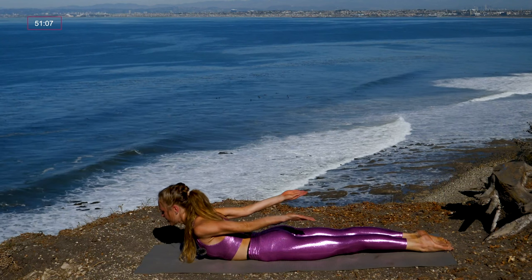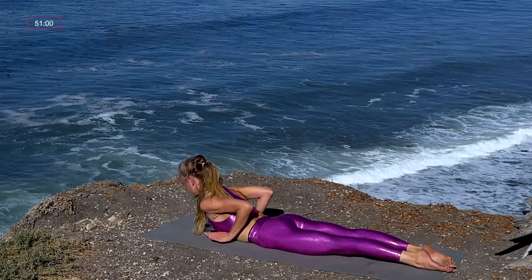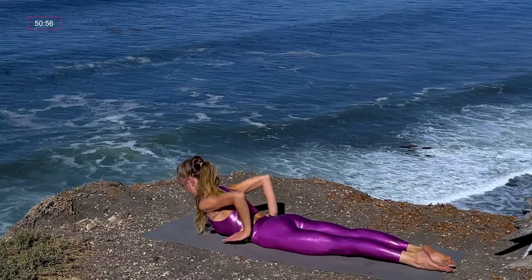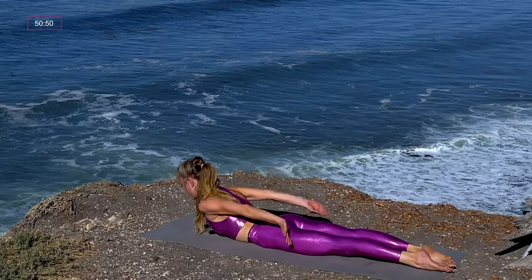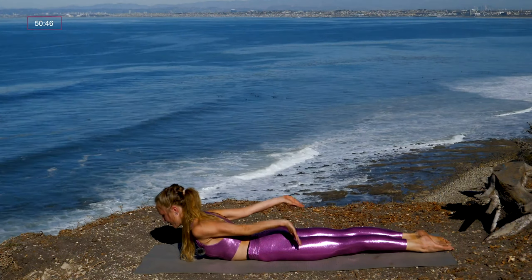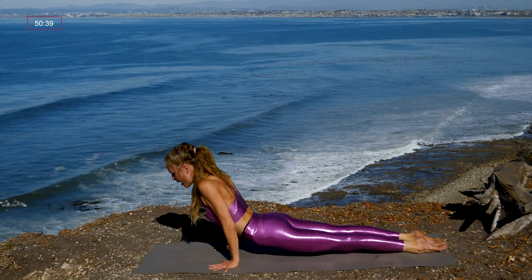And then you'll just extend those arms back, palms face up. Rebend the elbows back to that 90 degree angle. We've got 9 more. 9, 8, 7, 6, 5, 4, 3, 2, 1. Hover the hands and then place them down. And then if you can, press into an upward facing dog.